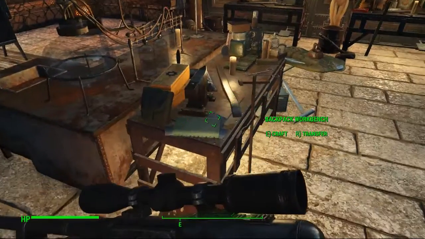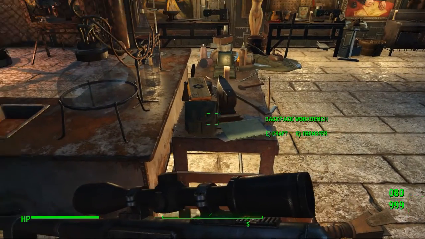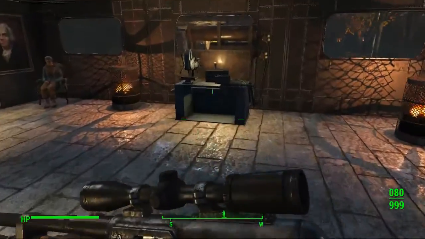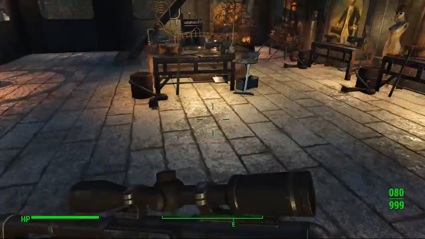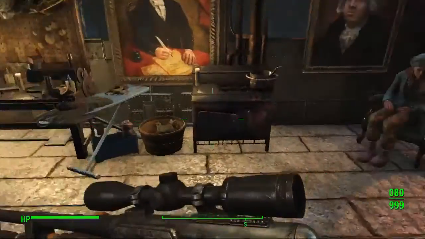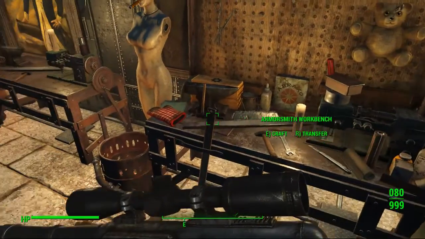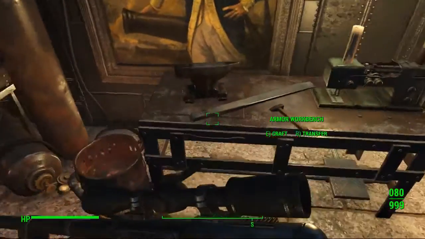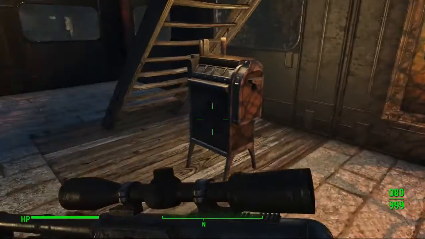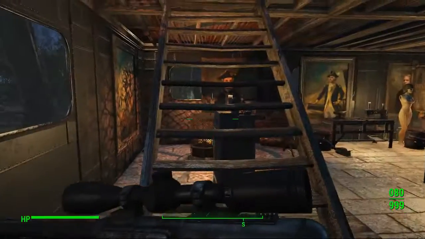We got the backpack workbench to make backpacks for people so they can carry things for you. Chemistry station to mix your drugs up, or medicine. Weapons workbench for people who want to work on their weapons. You can cook. You got the armor smith bench, a regular armor bench, an ammunition workbench. Literally barely ever have to leave this building.